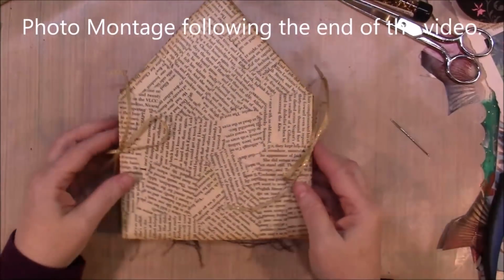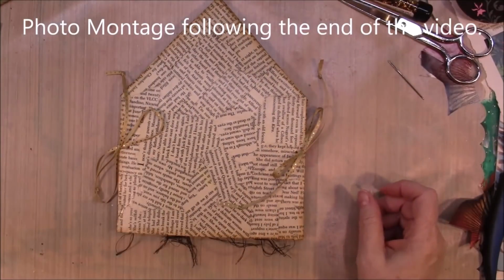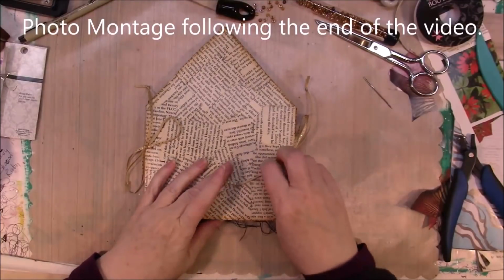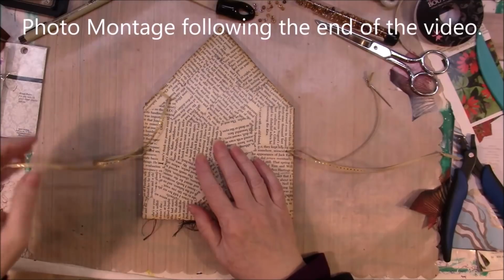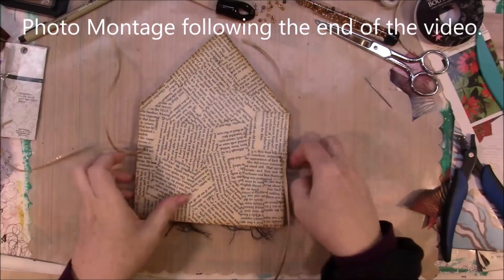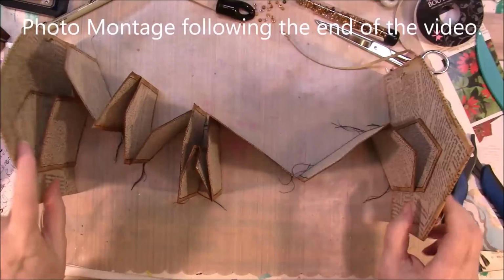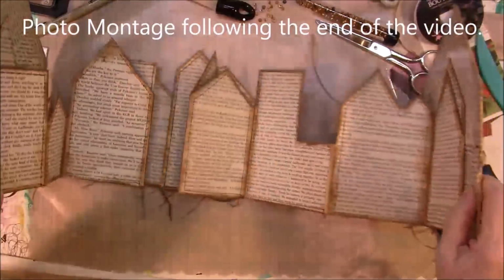Okay, and there's our little village book. Now, let me back up. The idea behind this little book is that it will stand up. So when you open it, it stands up like so. Now you can't see that very well.